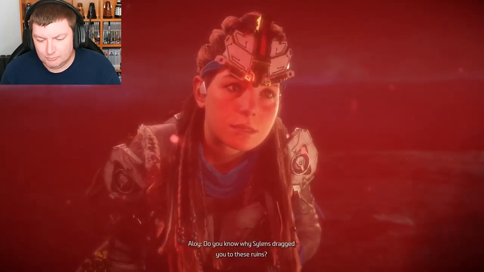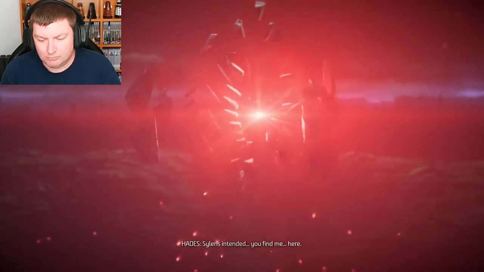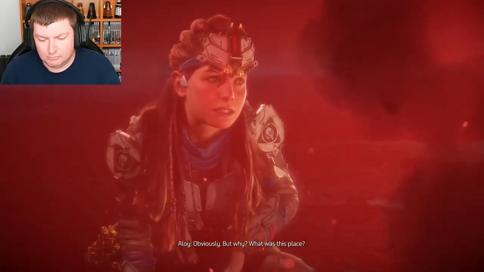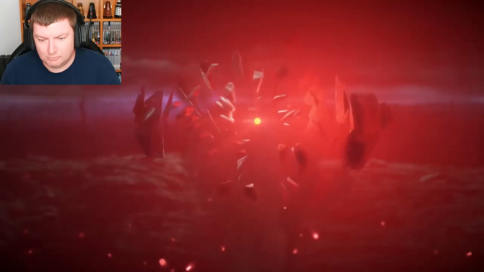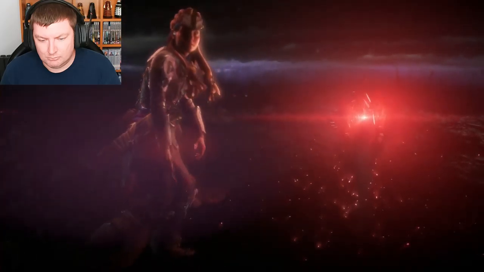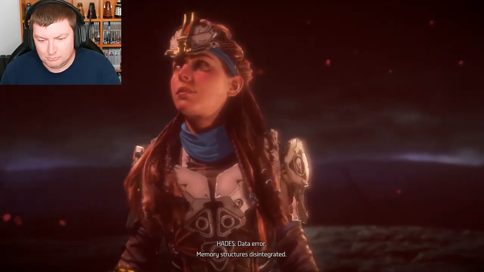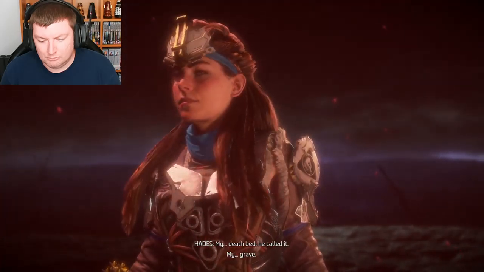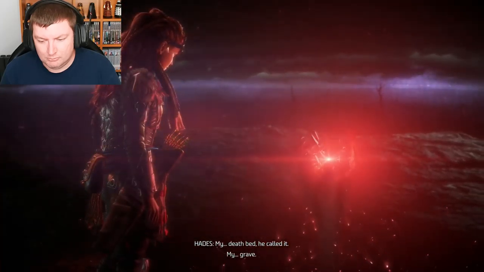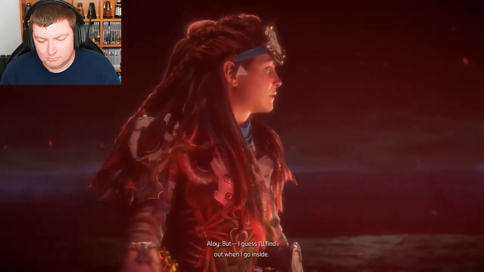Do you know why Silence dragged you to these ruins? Silence. Find me here. Obviously. But why? What was this place? Location is square. Data error. Memory structures disintegrate. My deathbed. He called it my grave. But you... I guess I'll find out when I go inside.